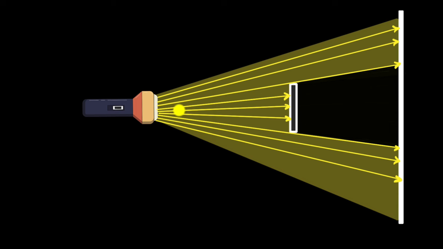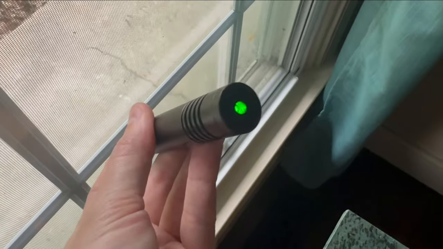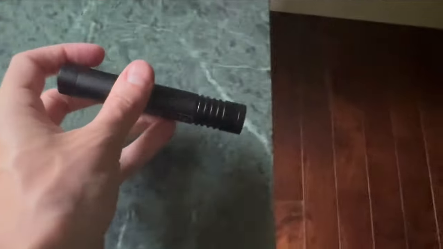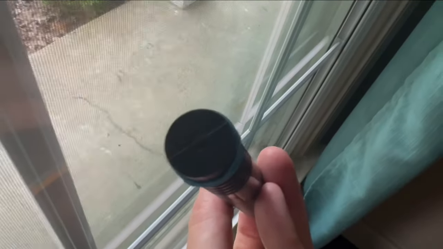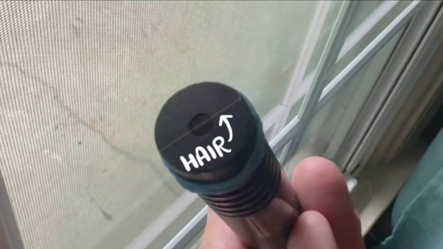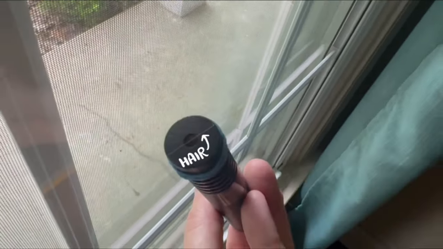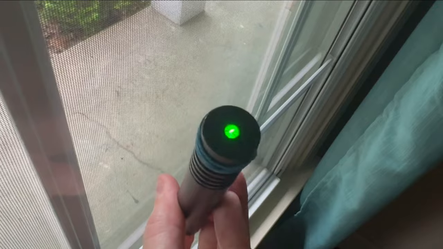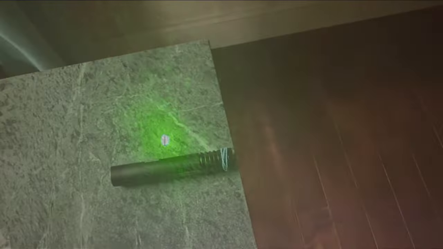Well, let's do an experiment to figure this out. Here my friend has a green laser light, and we're going to point it at the wall. What do we see? Well, we see a big dot, as we would expect. But now let's put a hair strand in front of it. A hair strand has a very tiny thickness. So what would we now see in front of it? Well, my expectation would be the same dot as before, but maybe with the shadow of the hair in between.